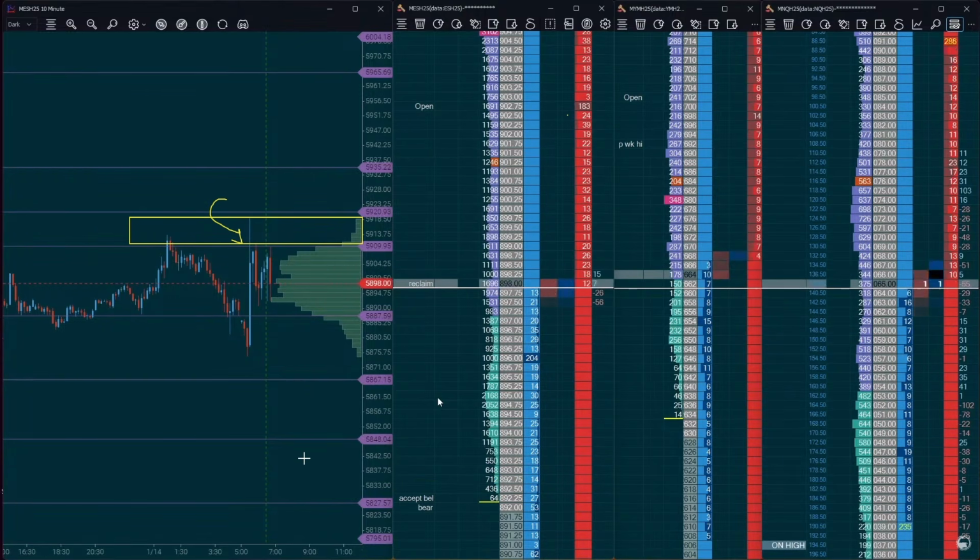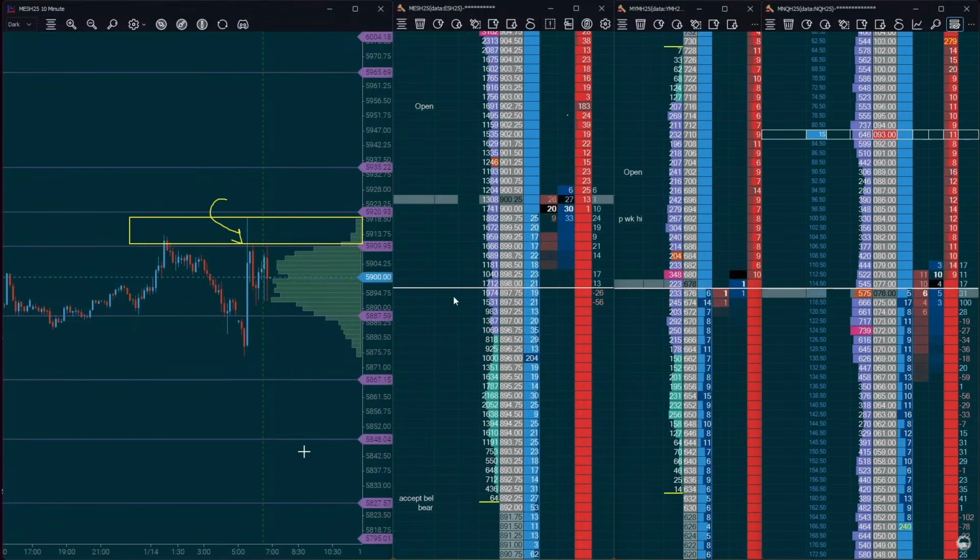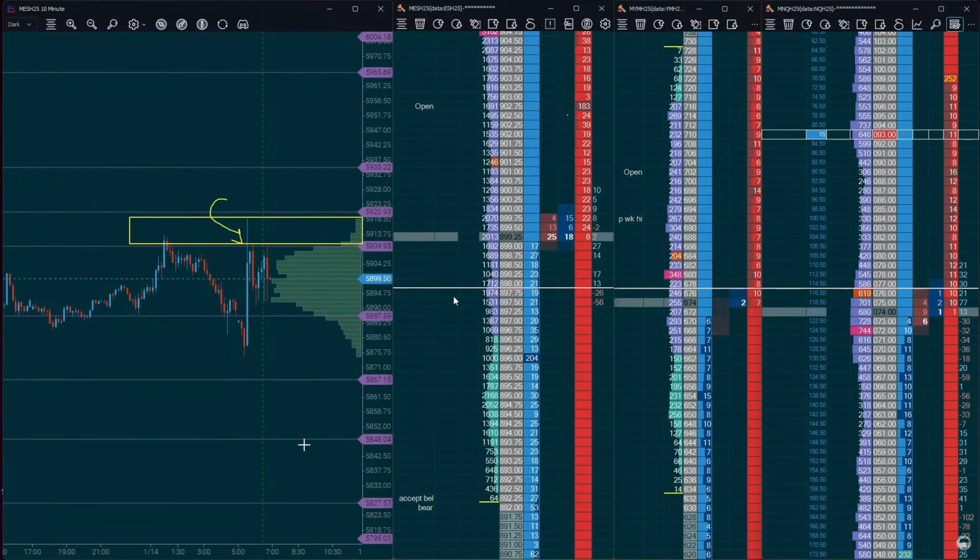And this trade ends up being a long after it sells off. So you're going to see me flip long because I identify what at first may not seem like trap sellers, which then ends up being trap sellers as the trade plays out. And I'm going to explain that as well.